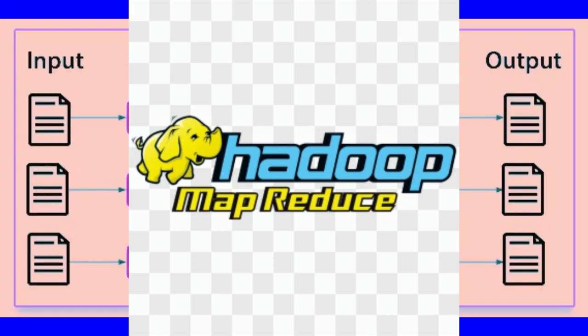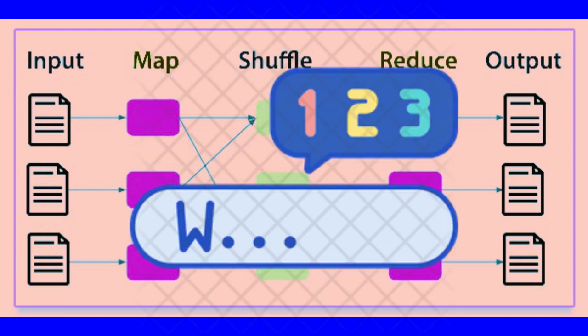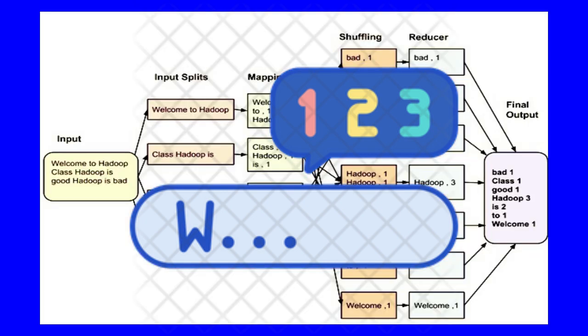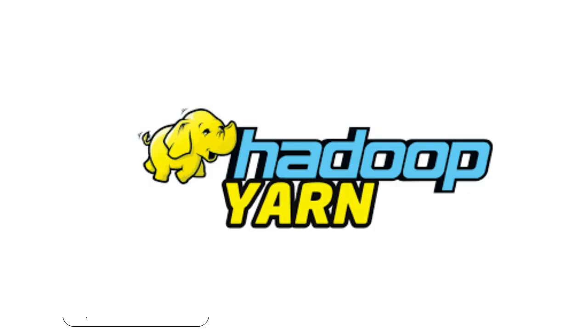MapReduce is the processing part of this distributed data system. Data across different nodes was processed in the mapper phase and then individual results were accumulated in the reducer phase. The word count example can be seen in this regard. A document is split into lines and then individual words are taken into key value pairs and the final result was reduced to a list of words and the number of times they occurred in the document. Input, split, mapper, shuffle sort, reduce and then the final result.